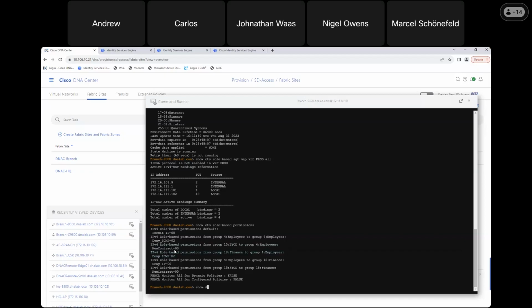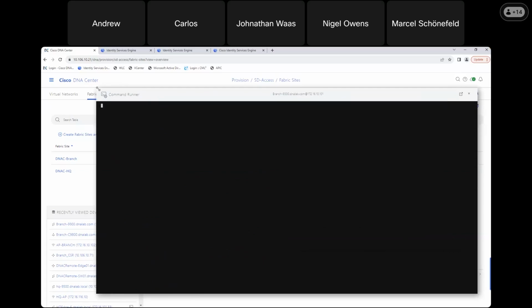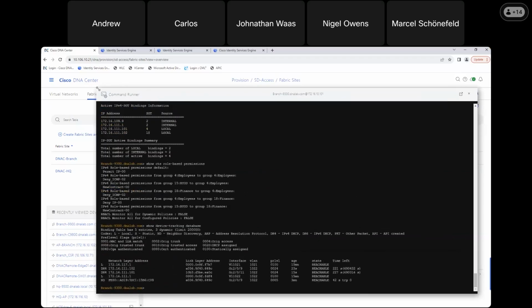The next thing we can look at on here is the device tracking database. This is that IPDT page that popped up early on that was forced. You had to enable it. This is what that IP device tracking database is. So it is a combination of the IP address of the device. You see a DHCP for 102 and 101. The MAC address, we see the interfaces, we see the VLANs that are assigned to them as well.